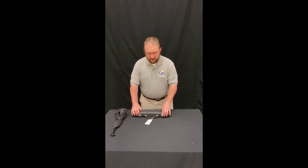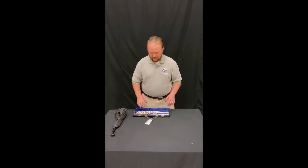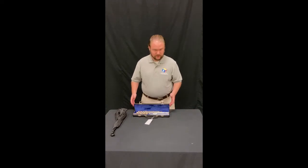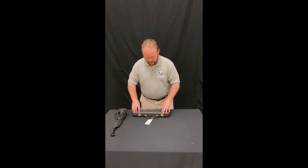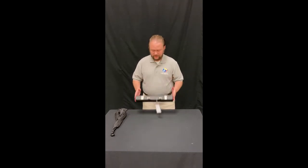If it's giving you any resistance at all, it means that one of these pieces is out of alignment, and you just got to snugly rearrange them until it all fits in. Latch both latches, and you're good to go.